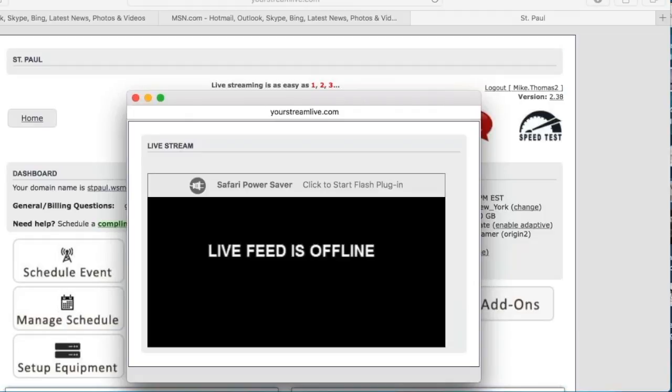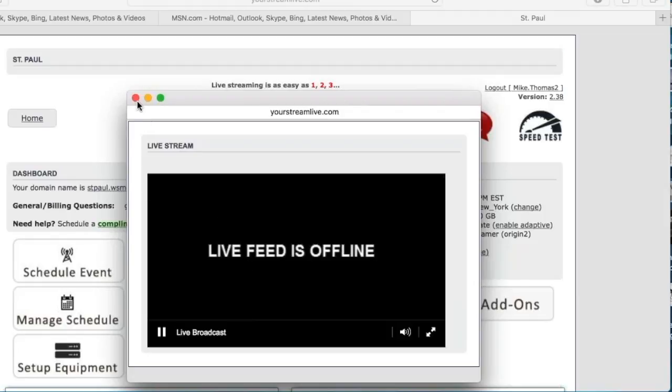If you have your members services looping, that's what will appear on your player. So when it's offline, that's what will appear, and when it's online, the pre and the post will loop on your player.